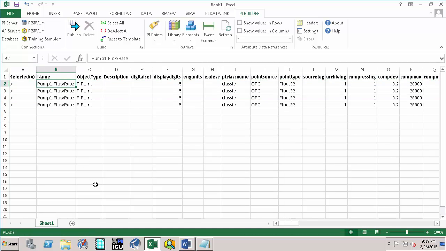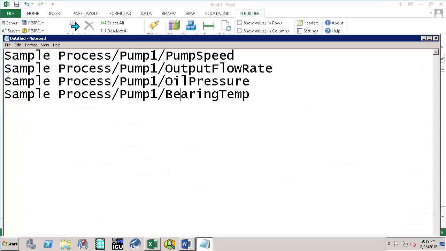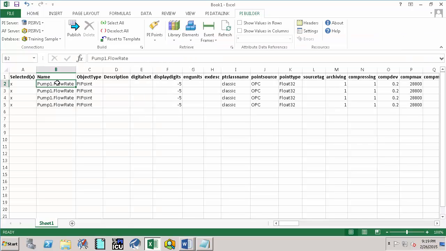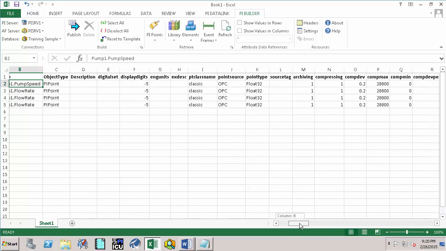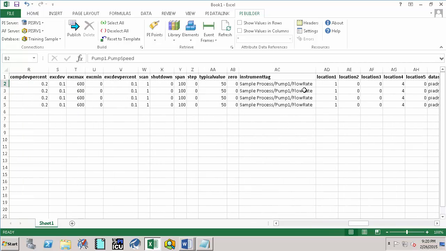So let's modify the tag names. This one is going to be the pump speed. Let's copy it and rename this as pump1.pumpspeed. And let's go to the right and select instrument tag, and under the instrument tag only the last part of it is going to vary, so it's going to be pump speed.